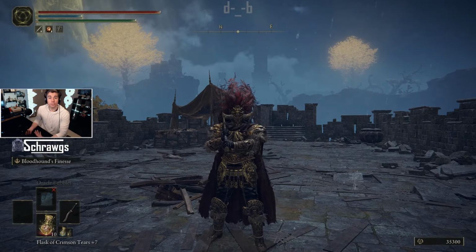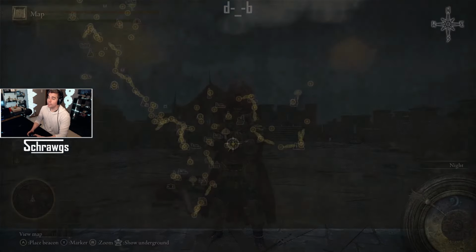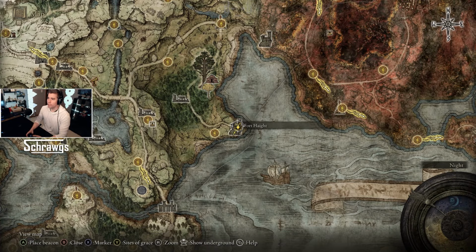The other option is to use the Grand Lift of Dectus, which will take you up into the Altus Plateau region. That requires you first find the two halves of the Dectus Medallion. The first half can be found in Limgrave at Fort Height, which is where we're at currently. So that would be this spot here.